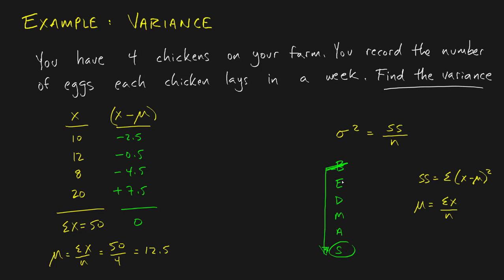Next, I do exponents. I do have an exponent. There is a squared in the formula. So I have to take my values that I've just worked out and square them. Negative 2.5 squared is positive. Remember, anytime you square something, you're always going to get a positive result. Negative 2.5 squared is positive 6.25. 0.5 squared is 0.25. 4.5 squared is, how much is that? That's 20.25. And 7.5 squared comes out to be 56.25.